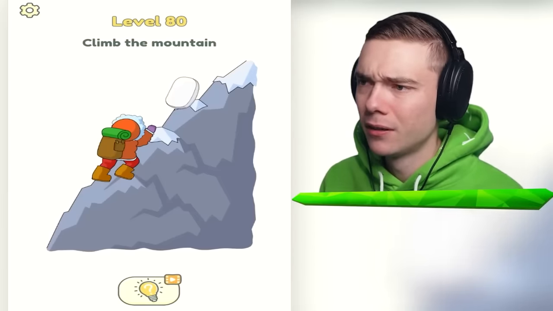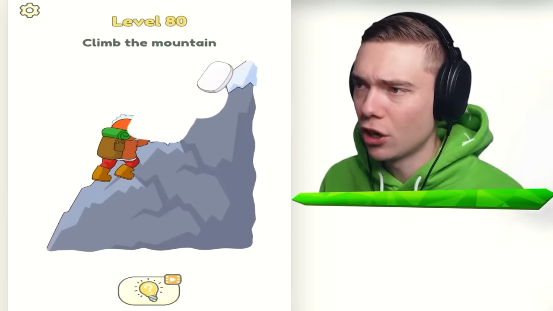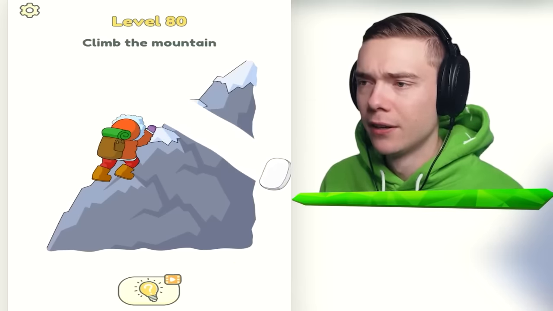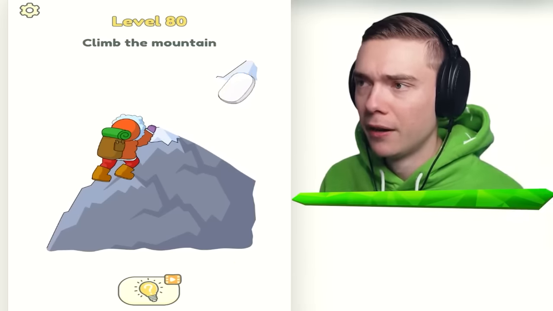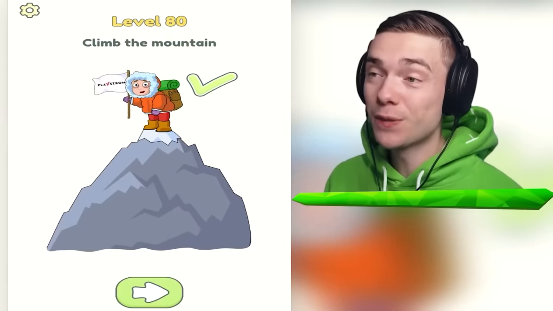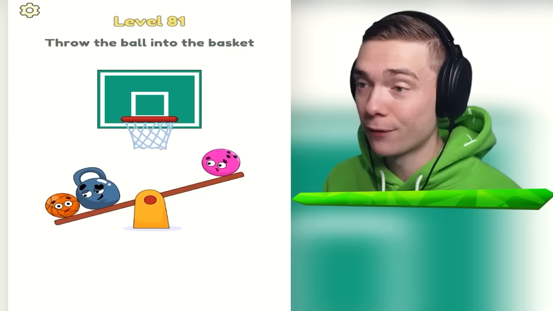Climb the mountain. All right, so I guess we gotta erase all of this snowy stuff, huh? Come on, get rid of it. It's all slippery. No, wait. If we remove this bit, he's already at the top. There you go. Oh, that's smart. He looks very tired. You could use some coffee or some sleep.